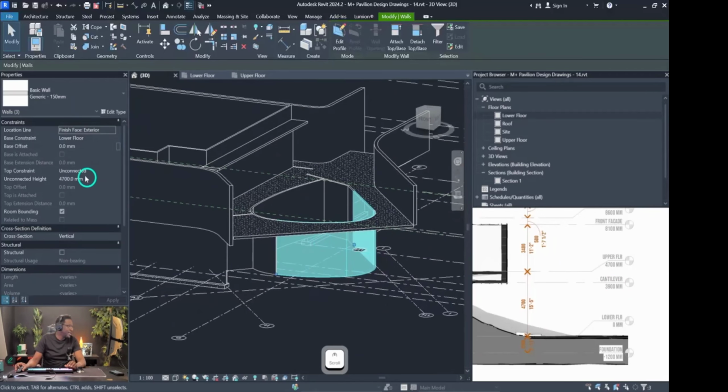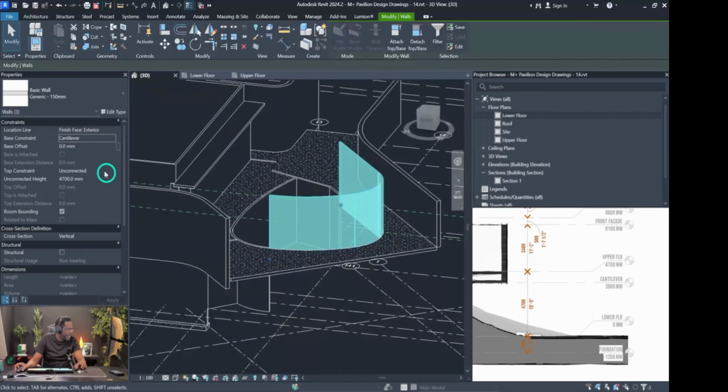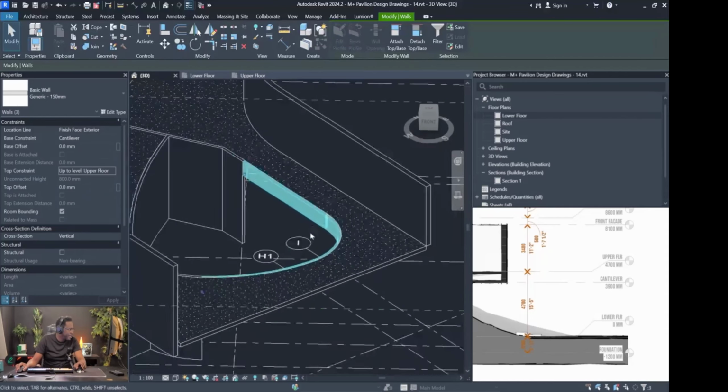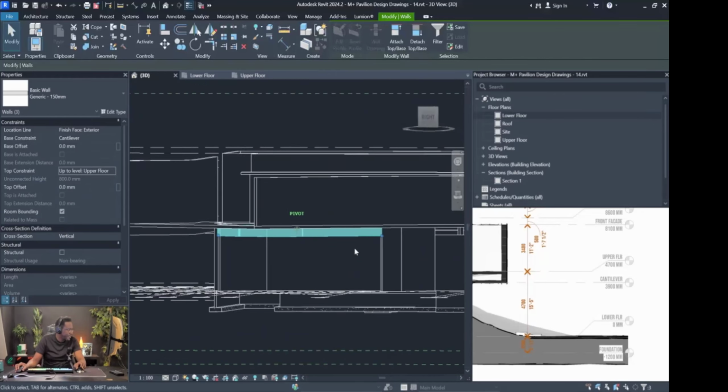So with this wall selected, we would now choose the base constraint to be the cantilever level. So you can see that's what's happening there. And then the top constraint will be the upper floor level. So that is how we end up with this here. There we go.